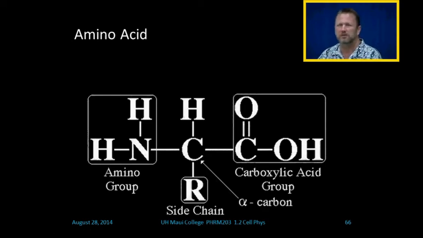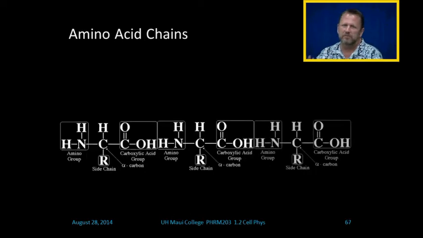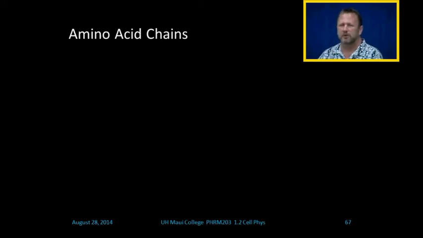It means variable. The alpha carbon is in the center, and that's important because if we arrange things in a certain way, we'll have a right-handed version. If we arrange it differently, we'll have a left-handed version. If we take amino acids and put them up next to each other, we can make chains with them by forming a peptide bond.